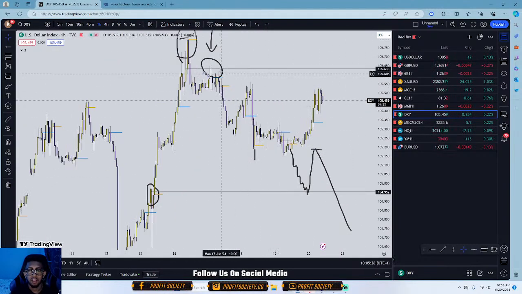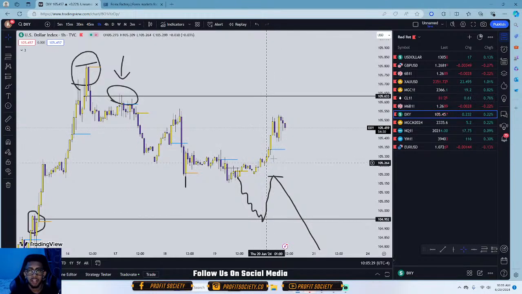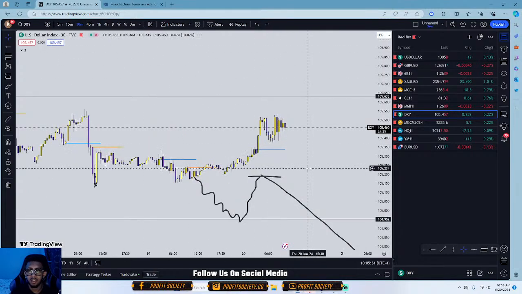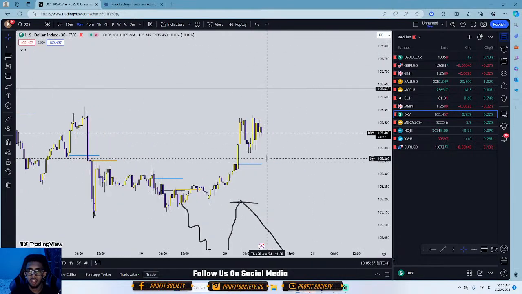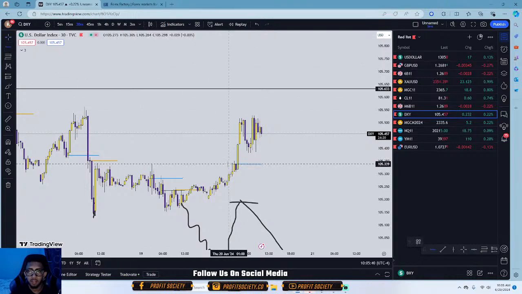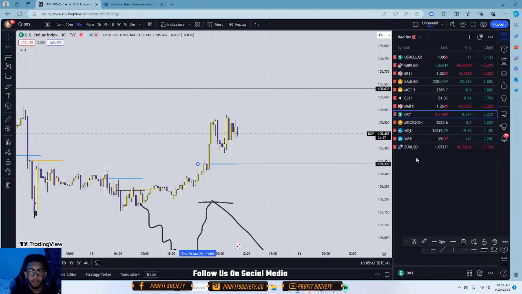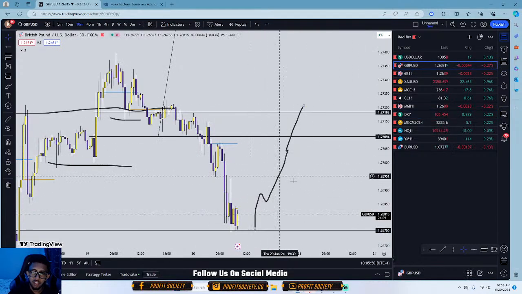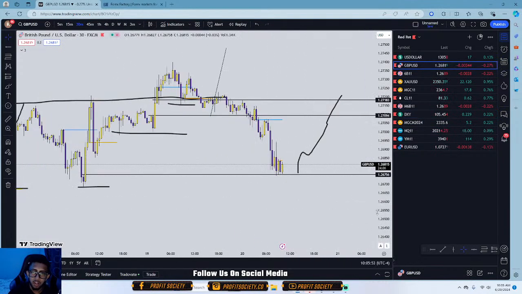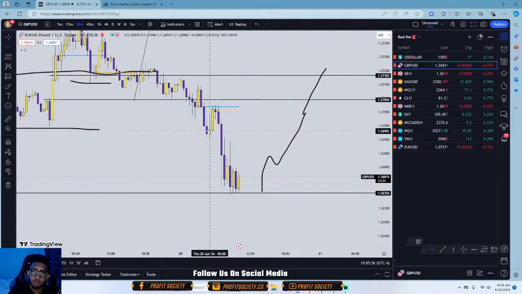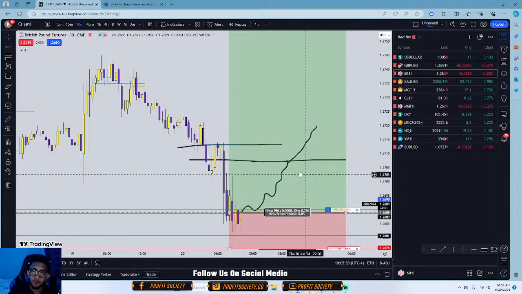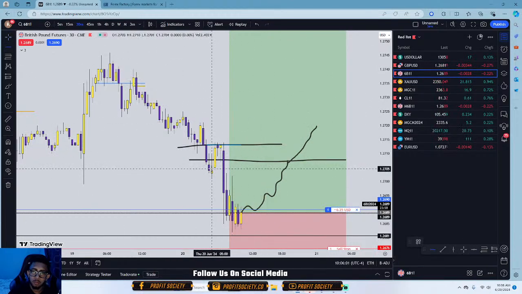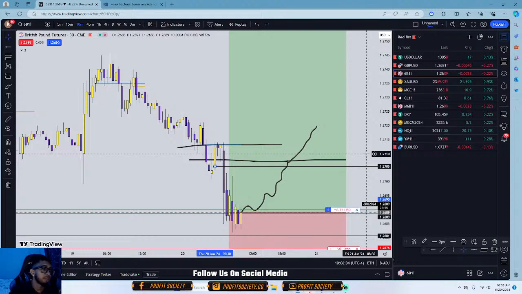I know since Sunday we were selling it off, but now after seeing us come a little higher like this, I don't want to see us go even higher. I think this is like a break or bounce level. So please be aware, once we come down to this imbalance right over here on the dollar, I'm going to keep an alert here because we can actually start reversing some of these trades, and some of these positions that we're in can actually start reversing as well. So we don't want to get blindsided. We do want to understand that even though it might run us some profit, we do have to pay attention to how they react up at these zones.